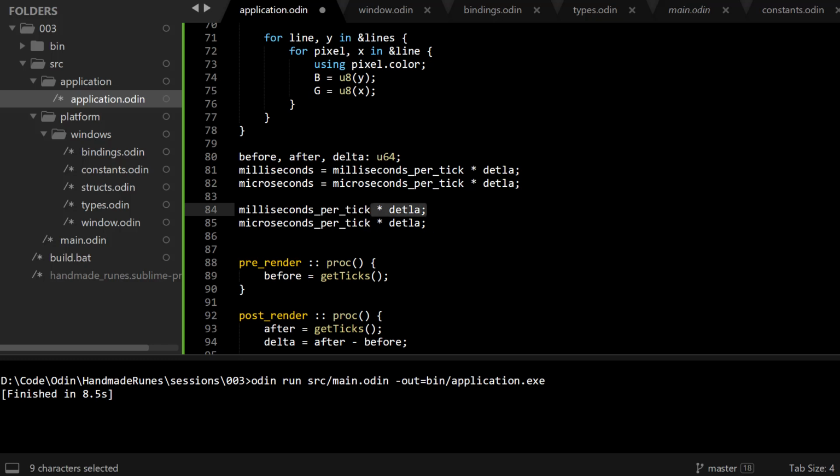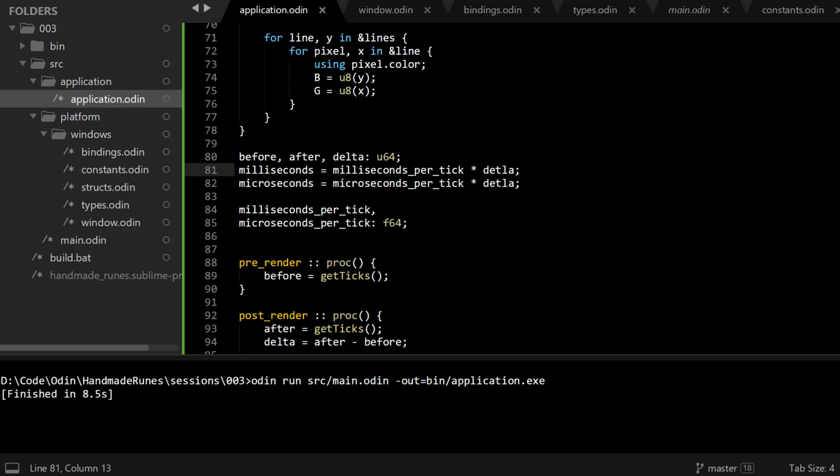So milliseconds per tick and microseconds per tick is going to be an F64, some big fraction. And what did we have here?